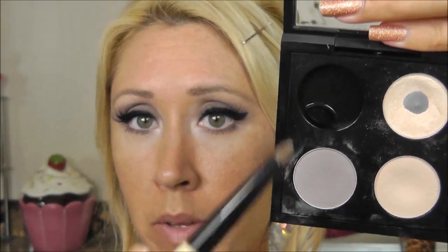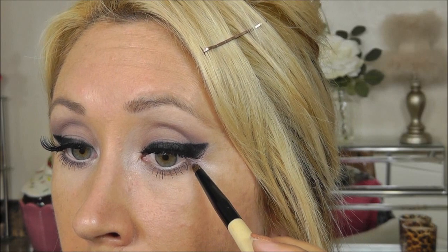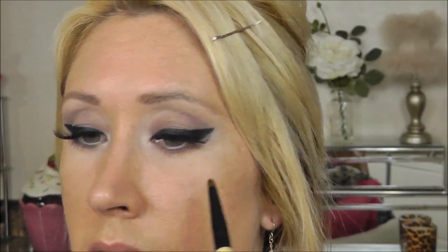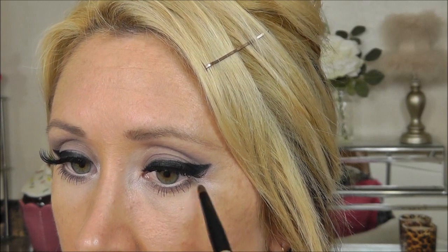Also, once you have your lashes on, you're able to see where the shadow is, because the lashes do create a little shadow. Once you can see that shadow naturally from the lashes, you can go back in if you need to with that MAC Copperplate and a little smudge brush and accentuate that out again. Sometimes it's easier to do this after you get your lashes on, then you can see where that natural shadow falls.